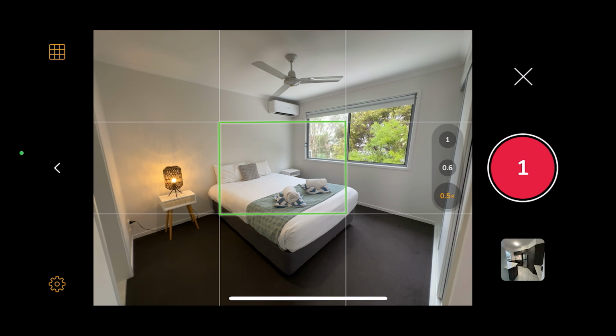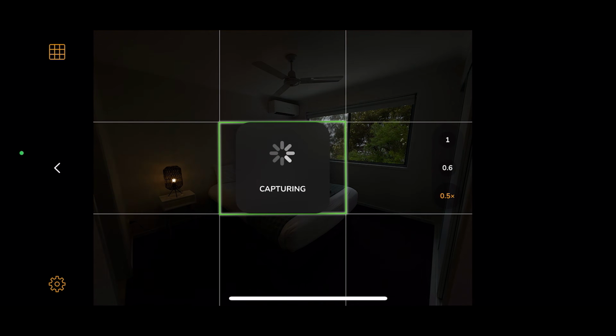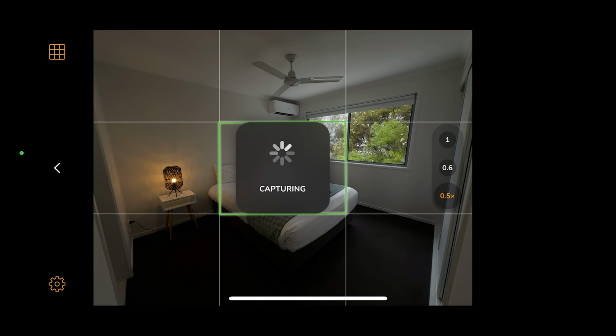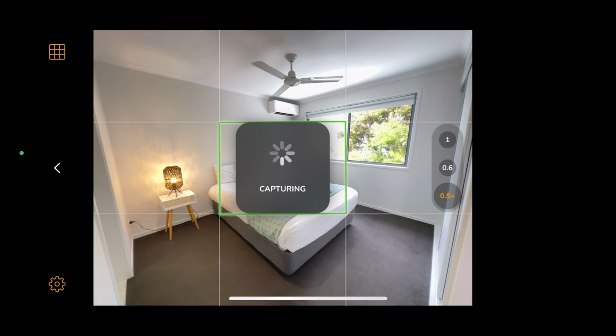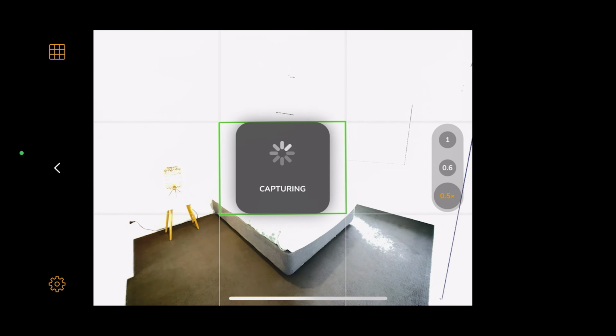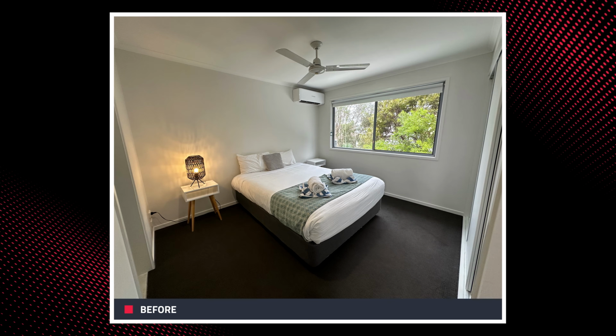Once again, hit that camera icon and let the app just do its thing. It really feels like you're in cheat mode or something like that. So it's capturing the data. We're gonna have that beautiful detail outside the window. We're gonna have balanced light inside. Well, it's gonna look great. So that shot has been captured.